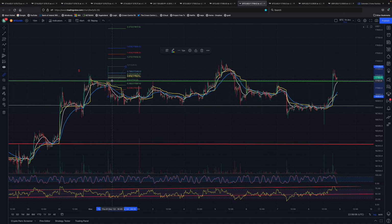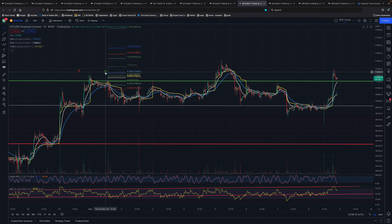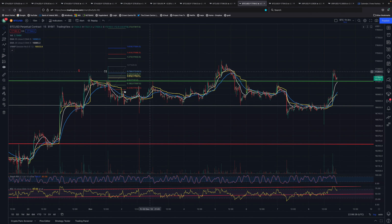How big would the stop loss be from this trend line up above this one? This would be 11%. Okay, let's say we're trading as much as we can. 11%. This does not spike me out. So I'm just going to mark it not green, because green is my gains. This is white because it's not taken away from me.